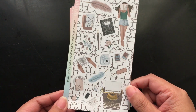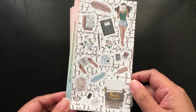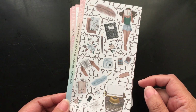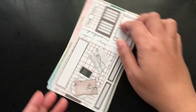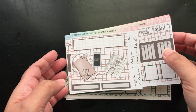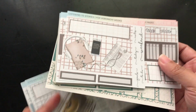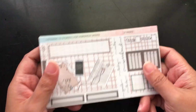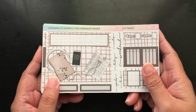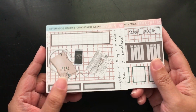Those are pretty small stickers that could fit your Hobonichi Weeks A6, which means the original, or even the Hobonichi cousin. First I'm going to get started with this stash of stickers here, and these are meant to be for the Hobonichi Weeks. I don't have my planner right now next to me, so I'll make sure to add a link to my Instagram where you can see all of the spreads that I do in my Hobonichi Weeks.